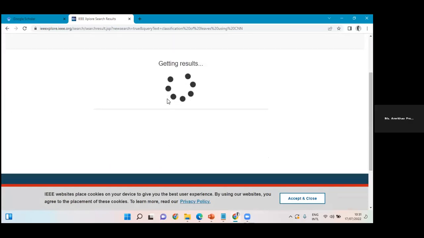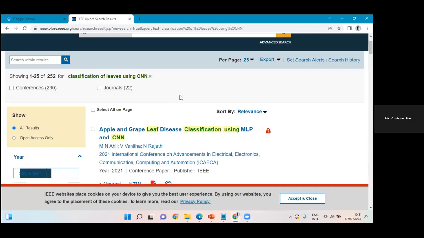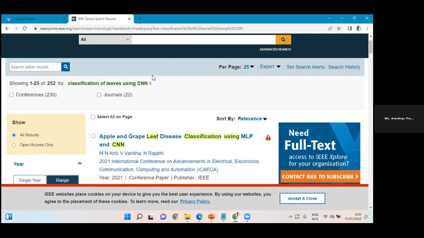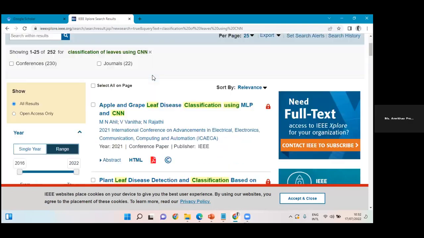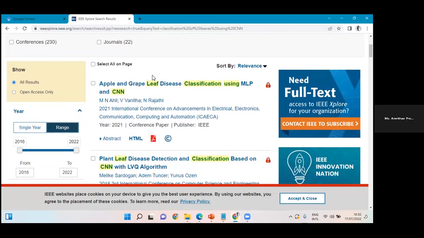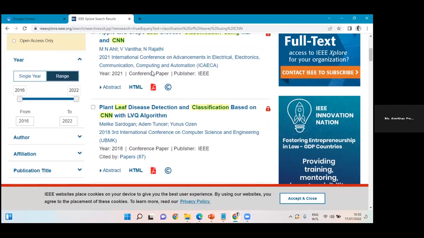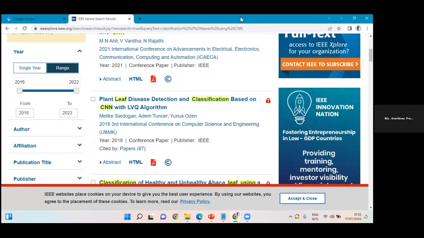You will get the results, and within the results, you can filter. Similar to what you do on e-commerce websites like AliExpress or Daraz, you filter based on your preferences. In a similar way, here also you can filter. In this area, you can filter based on the year.